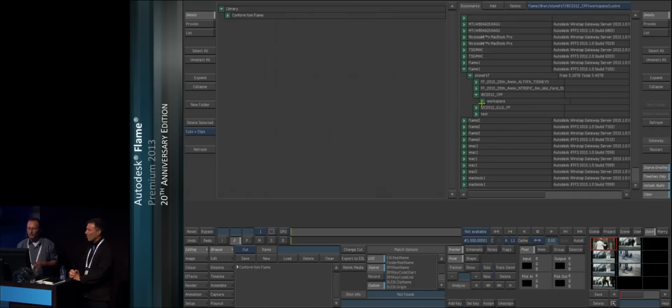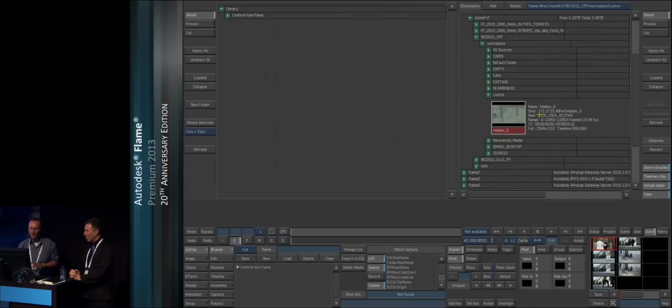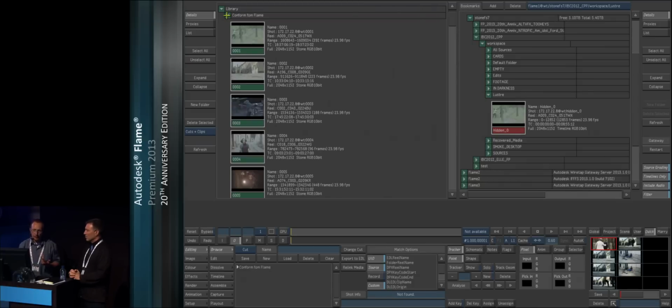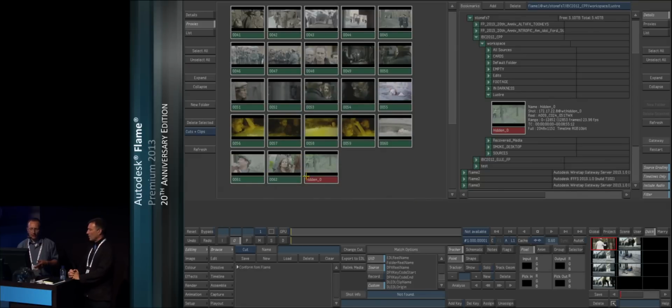And actually, if we go into that particular project and look at the workspace, we can see that same folder structure. Now, all we really have to do here is twirl down this, and you can see that we've got a clip in red, which represents that record timeline. Now, to actually start using this app, all we really have to do is drop it into this library section here. And what you're going to find out when we twirl this down is that it's actually put all of these sources as a reference, because we haven't moved stuff, into here. And the last clip is actually a representation of the timeline.